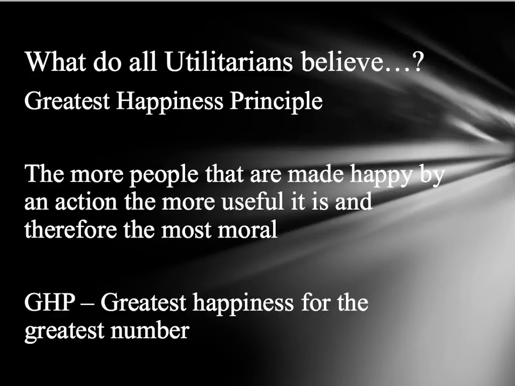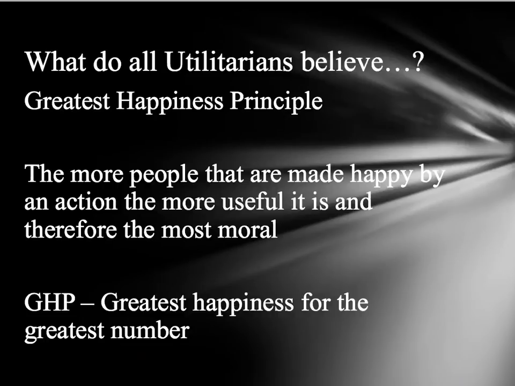So again, for all utilitarians, that then develops into the greatest happiness principle, which is the more people that are made happy by an action, the more useful it is, and therefore the more moral it is. And so just to summarise that, the greatest happiness principle is the greatest happiness for the greatest number. So that is something that all utilitarians believe in. Whatever type of utilitarian you are, it is about creating the greatest amount of happiness for the greatest number of people.